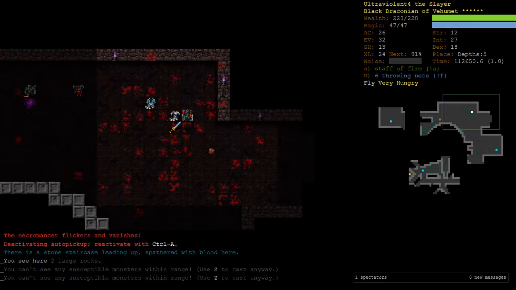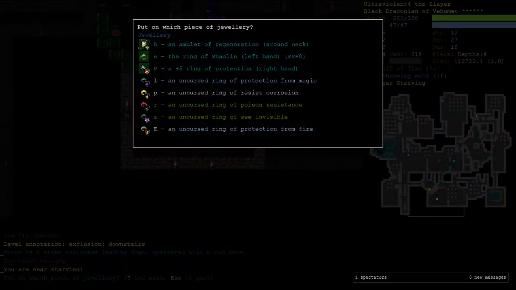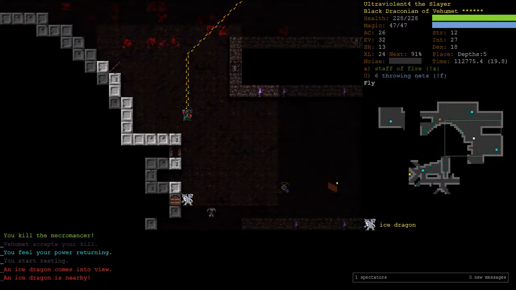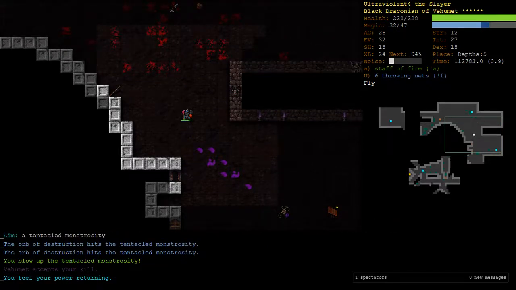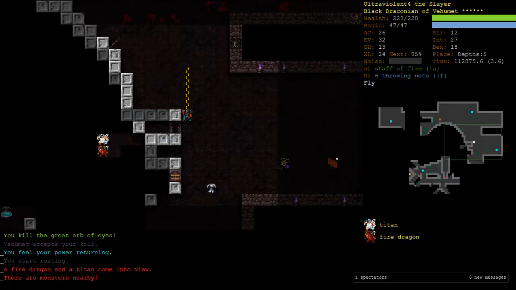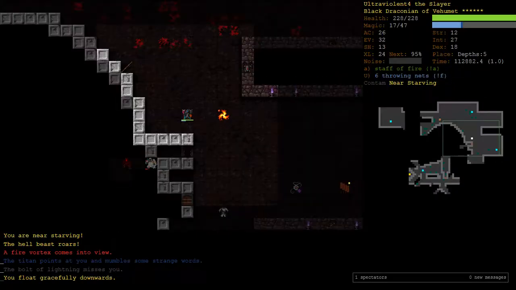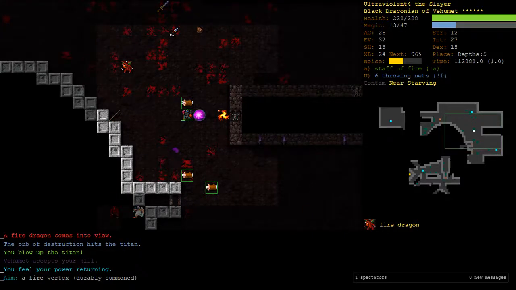No, okay, so ignition doesn't work on invis monsters. I guess that makes sense, but I just wanted to see it with my own eyes. That'd be pretty strong if it could. Oh right, I should not be flying. Yeah, flying against a Titan is one of the worst decisions you can make.